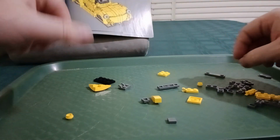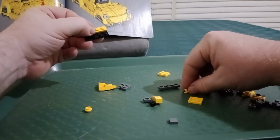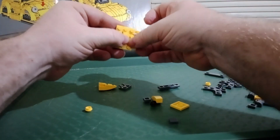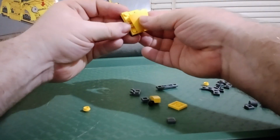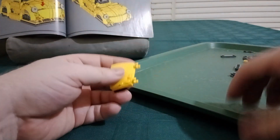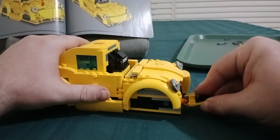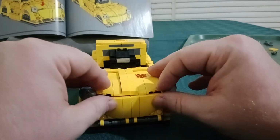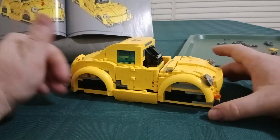All right, we build another one. So we have this. We have this. 1, 2, and 3. Oh, so the rest of the grey is the bumper bar. I admit I'm not jumping ahead of things. I'm just seeing them as I see them. So that goes there, and then this. Yeah, that goes there. So then we take this, peg that on without popping the license plate off this time. Hold that up. Alright, why does that seem to sit slightly different? Could be just the way it is. Oh, now it's sitting the way it's supposed to. That's a very bizarre looking front end.